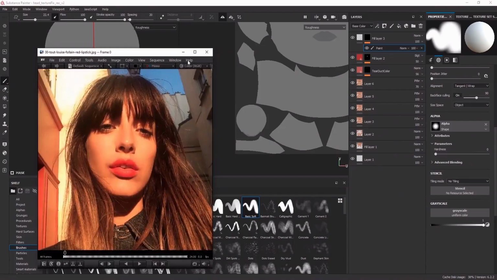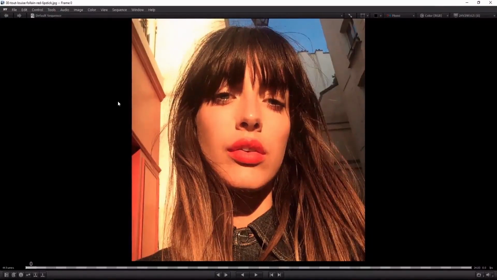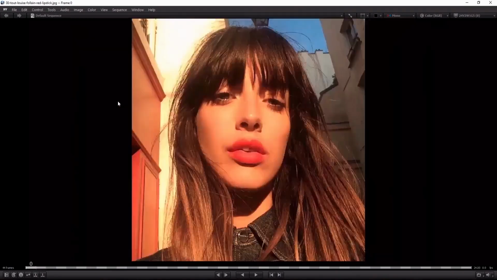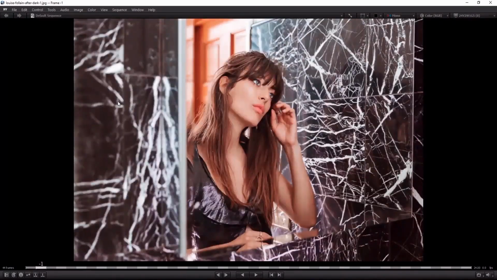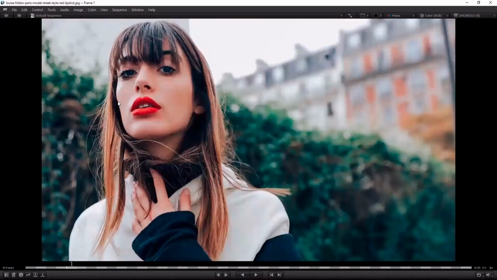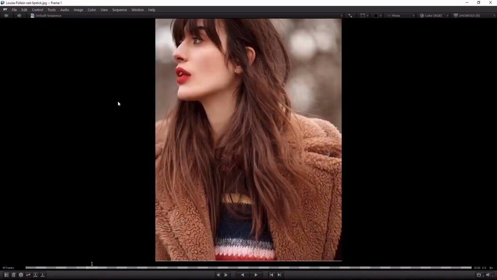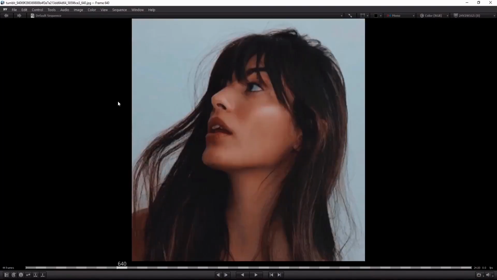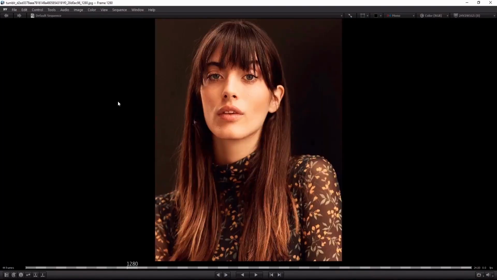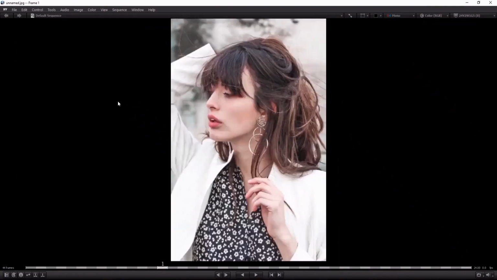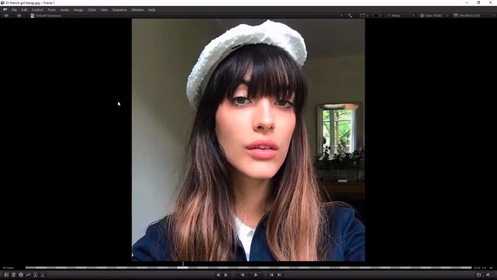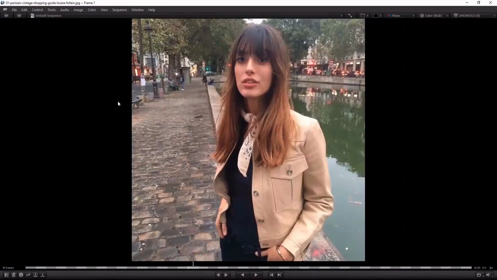So this is the actual model, and it's hard to tell, but the nose is definitely very shiny, glossy. And all the photos have different makeup and different lighting conditions. So it's a bit hard to tell or follow only with these few references.